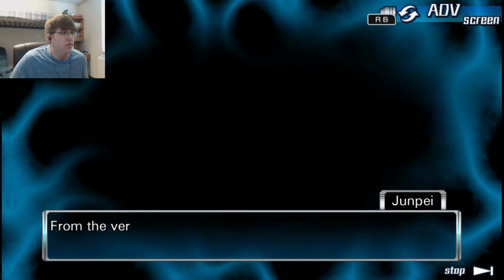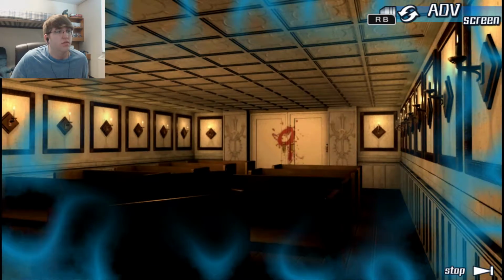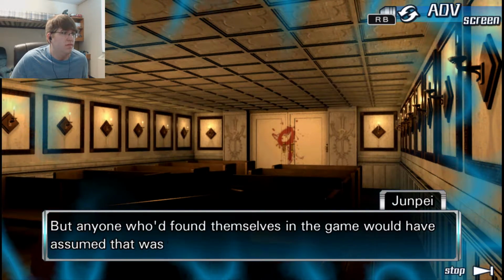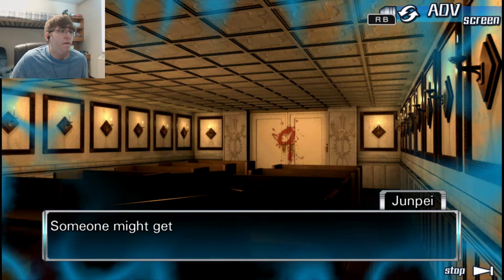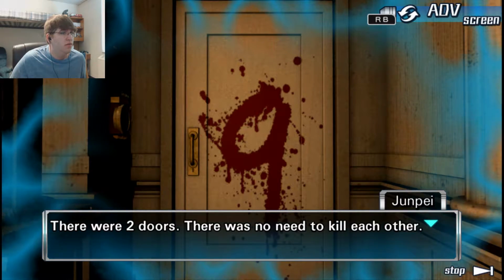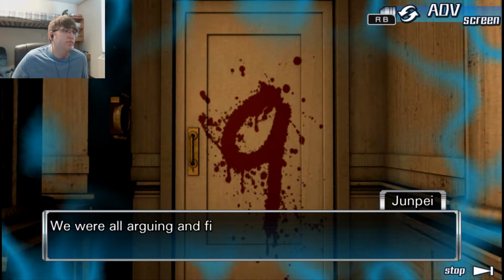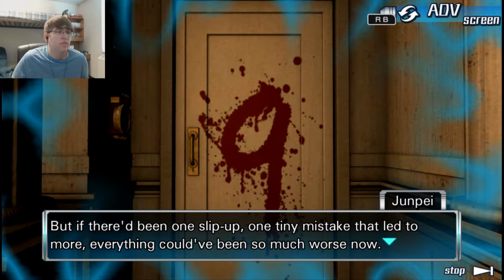The answer's simple. From the very beginning, the Nonary game was designed to save all 9 people. That's how it was meant to be. Zero didn't lie. He never said there'd be only 1 9 door. But anyone who'd found themselves in the game would have assumed that was the case. Fights would have broken out. One team would likely betray or deceive the other. Someone might be hurt. Someone might get killed. But eventually, they'd reach this very same room and realize how pointless all their infighting was. Agreed. There were 2 doors. There was no need to kill each other. This game was designed for that purpose. This Nonary game. We were all arguing and fighting over doors at the beginning. But if there had been one slip-up, one tiny mistake that led to more, everything could have been so much worse now.